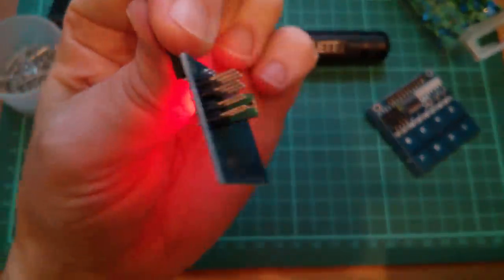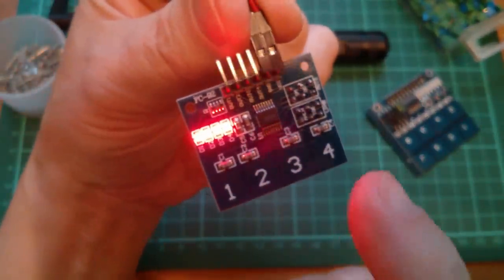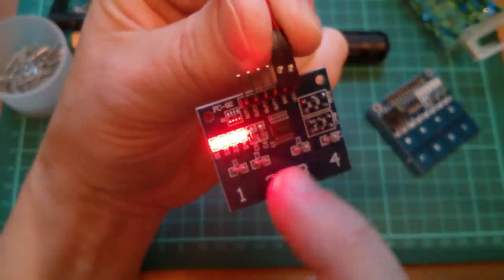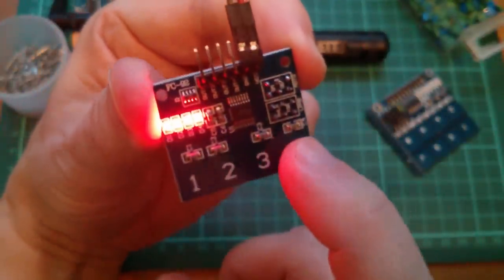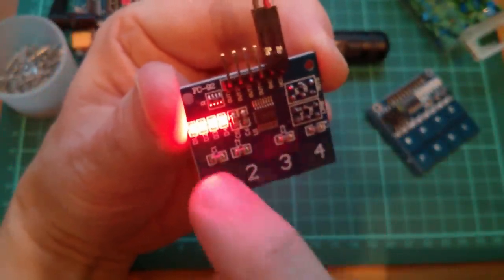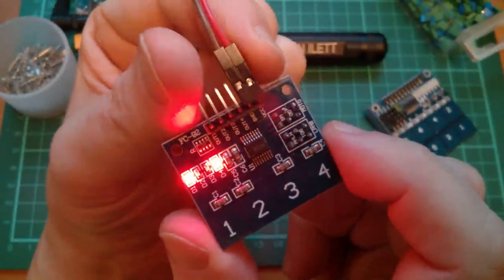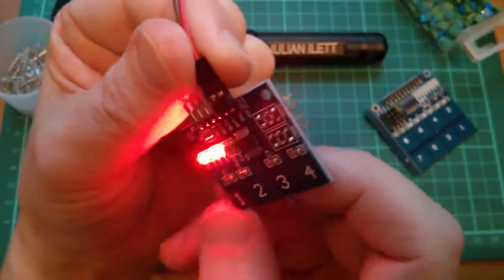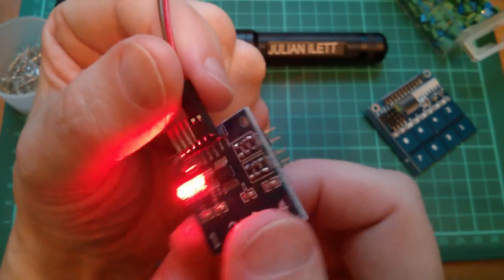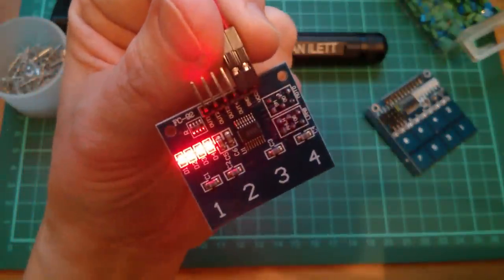Right, so now I've linked on the back the active high, active low thing. So they're now active low. If I touch them, that's interesting. They're not active at all. What's happening? Well, that's interesting. The chip actually appeared to have crashed. Active high. These are active high now. But the link's on. So why aren't they active low? Oh, they are now. And now it's not working again.